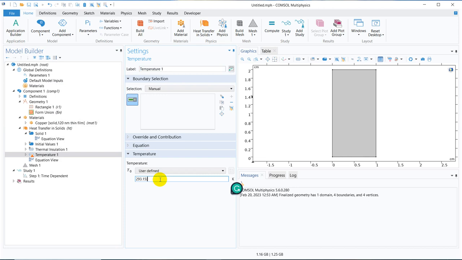Initially, if it is a constant temperature, you can directly put the value, say 500 Kelvin, because here the unit is Kelvin. But suppose this is a function, then it can be a function of, say, x. That means it is varying from here to here, maybe as a linear function. So we can write, y equal to mx plus c, this kind of equation. So 500 is the c and m into x, that means some slope, say 0.1 into x. So this could be the expression.